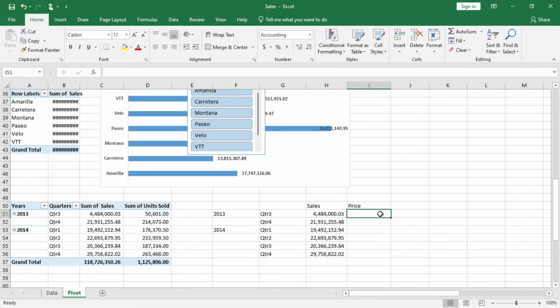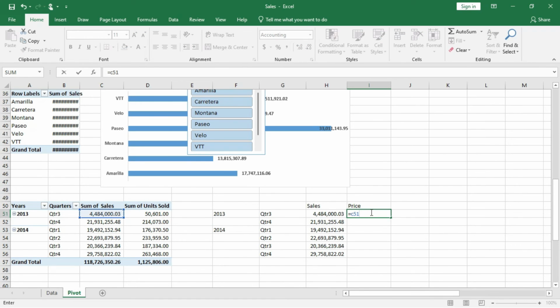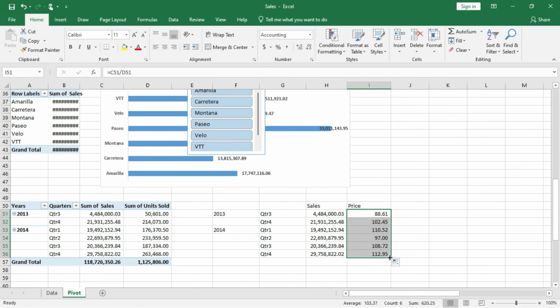I'll divide the total sales by the units sold. So equal to is C51 divided by D51 rather. Okay, so this gives us the price per unit. Then I'll just drag it down to apply. Okay, so now we have the price per unit.